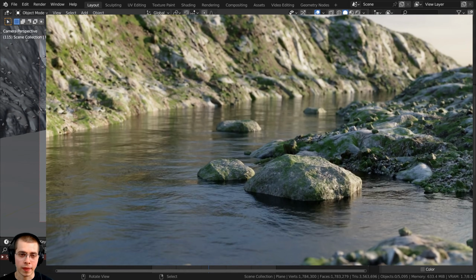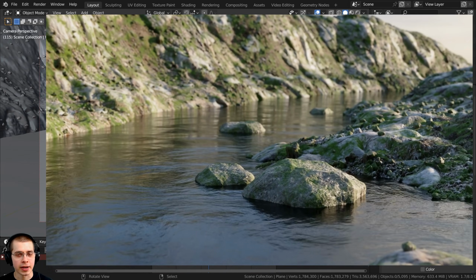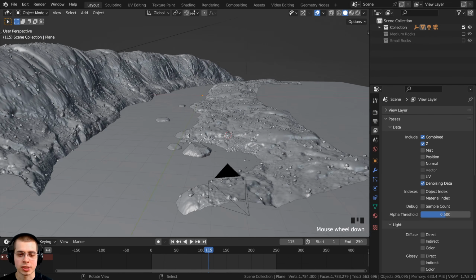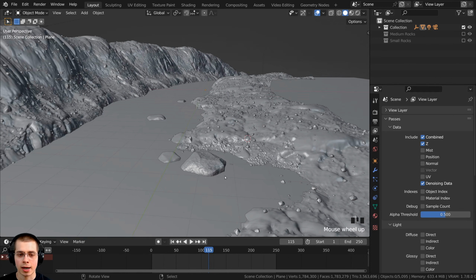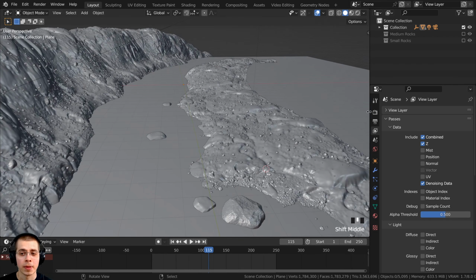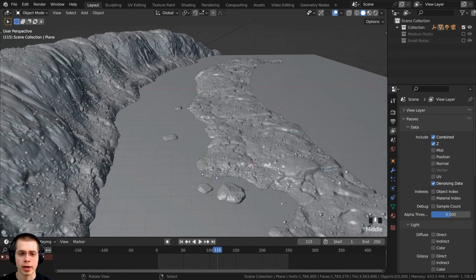Now, one really quick thing that I did want to mention, in the final animation that I created, I did have a few different shots at a few different angles. And I'm not going to cover how to do those other shots in this tutorial series because it really is just the same exact thing. You're basically just going to animate the camera, and you're also going to change the depth of field and kind of move it to a different area. But I will really quick just kind of show you where I set up the camera.